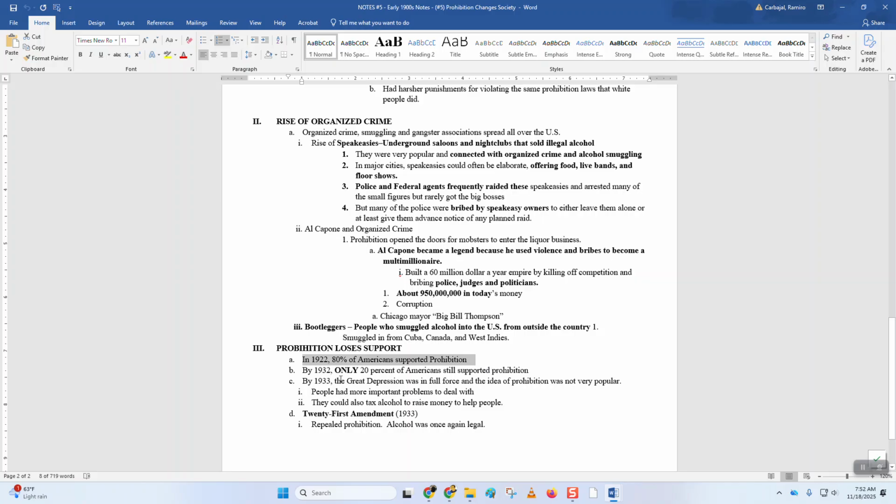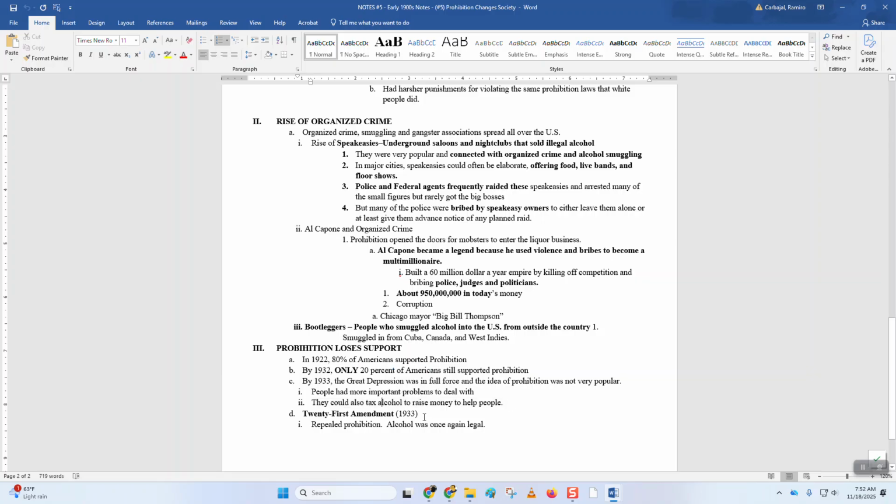But when the economy crashed in 1929, that led to the Great Depression. For those years, people were suffering, and they're looking at the government saying, help us, and the government had no money. So people begin a push. What if we make alcohol legal again, and then we start taxing alcohol? Then we'll get a lot of money from legal alcohol, and we could use that money to give some people some food so they don't starve.